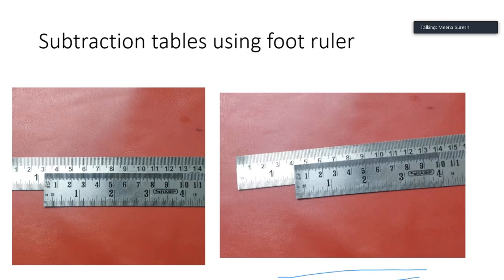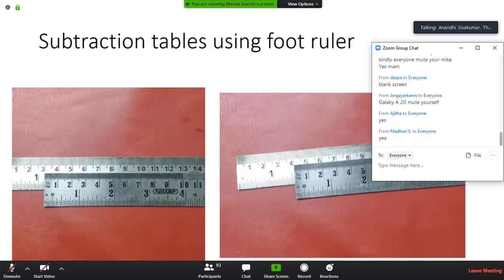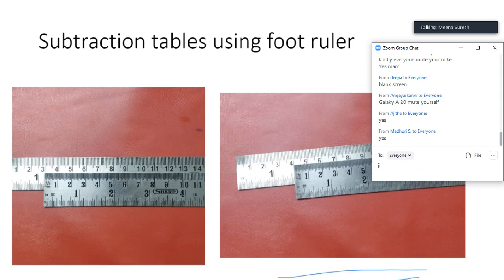Again, when you do the subtraction tables, when trying to do the subtraction table of 7, can you see that 10 and 7 are put together in a line? You can observe that 10 and 7, I have placed them in a line. Now read the answer above 0. So actually I should have started with 10 minus 10 is 0. Then move the top scale such that the 10 of the bottom scale and 9 of the top scale will be in a line. Read the answer above 0. So 10 minus 9 will be 1. Then move the scale. 10 minus 8 will be 2.